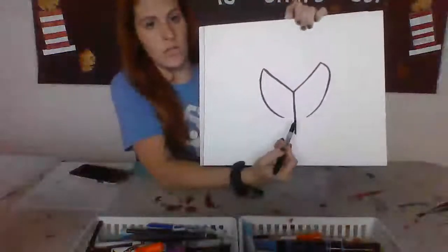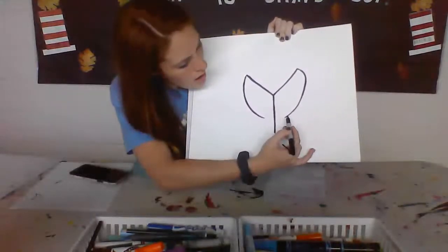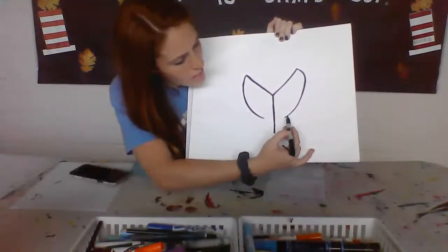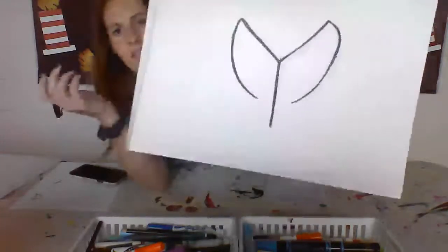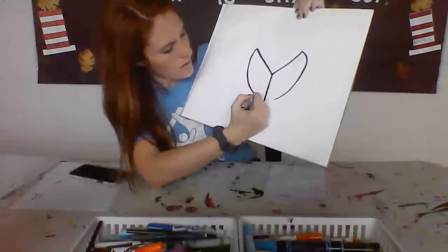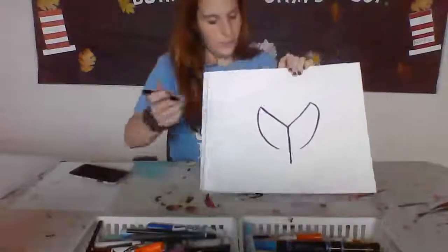So I'm close to the Y, but I didn't go all the way. And from here, I'm going to draw just a little centimeter in. I'm going to draw a little line. You can't even see that. A little line, and then same with this side. So I've made 2 little dashes, and that's where I'm going to come out my next loop.